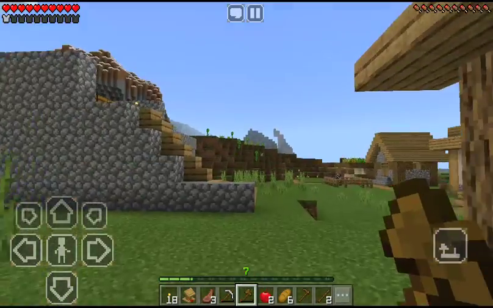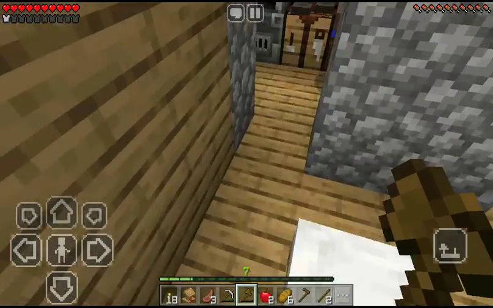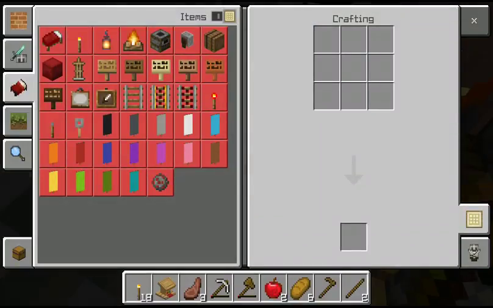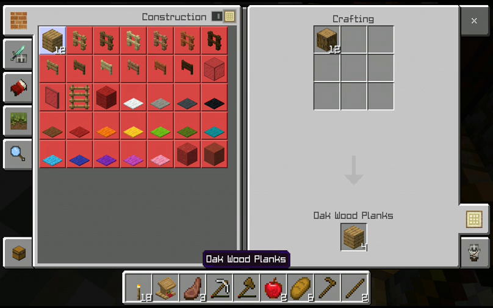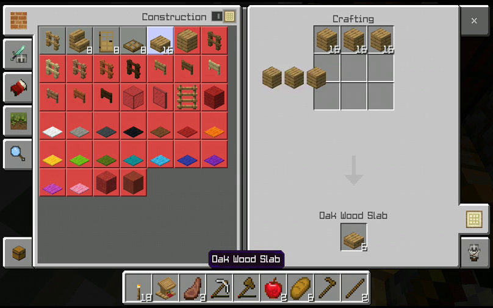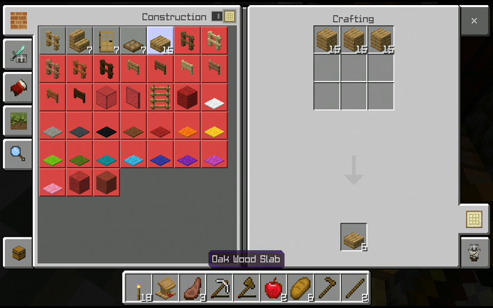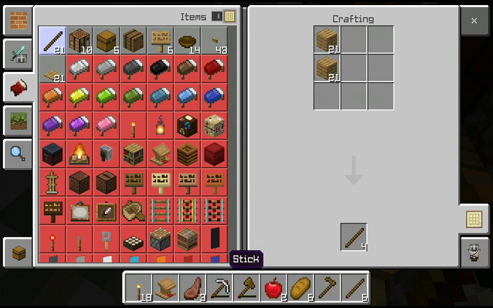Yeah, our castle is going to be right here. You guys can join if you want, as long as you don't destroy the house. So what do we need for a, not you, what's this, oh, we need slabs, so we need that, and some sticks.